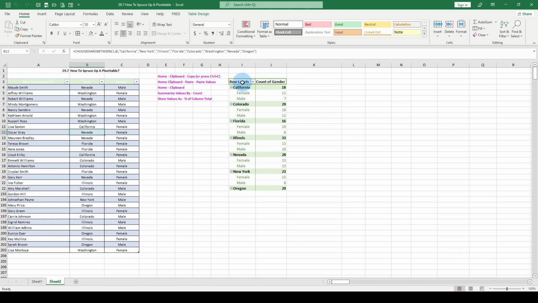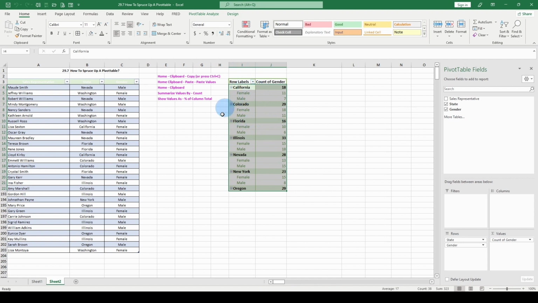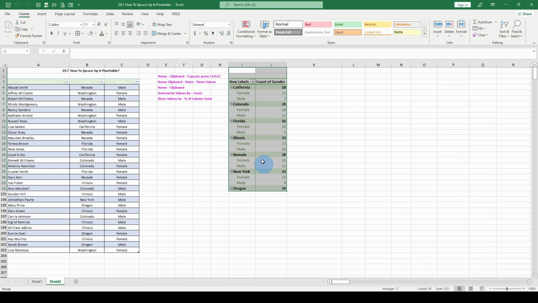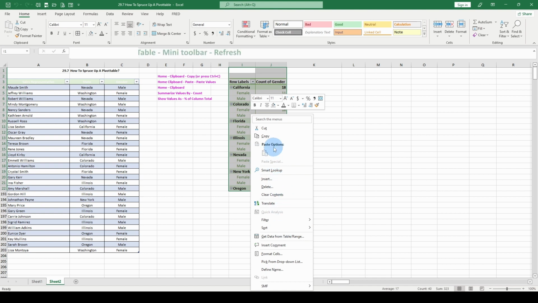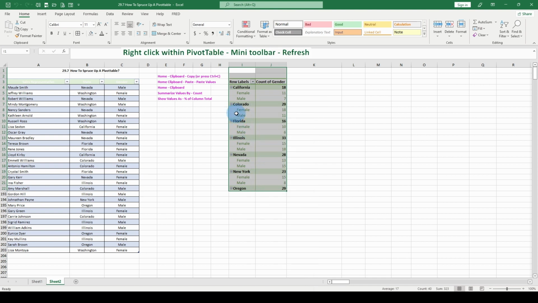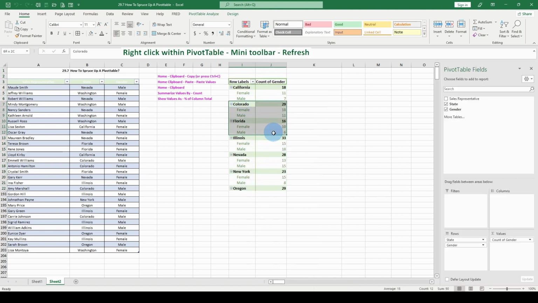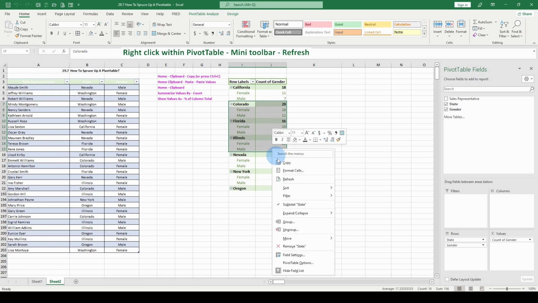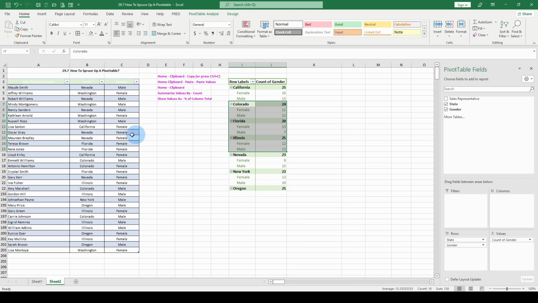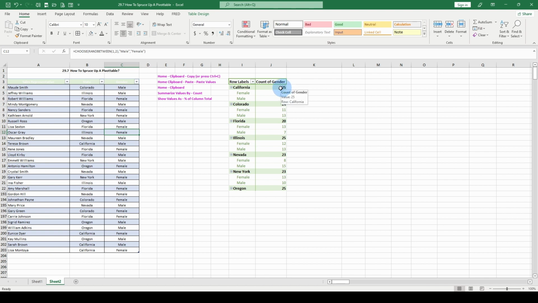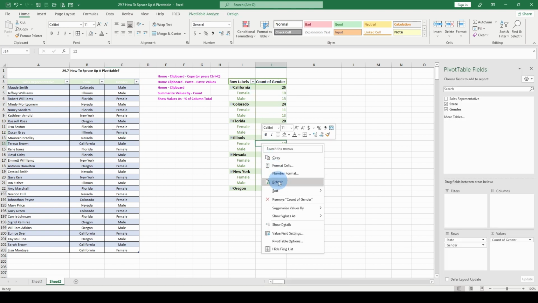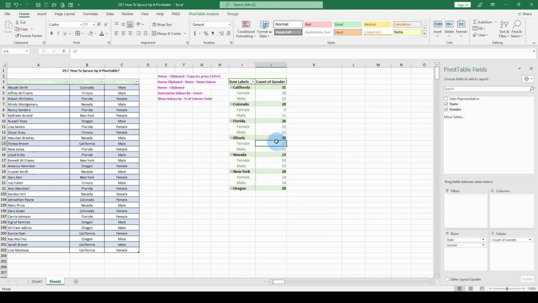Sometimes we get in a hurry and we're so used to just grabbing an entire range. I showed you before, you can right click and refresh. If you happen to grab outside of the table and you try to find refresh, it won't happen. You have to be within the table. If you have part of it highlighted, you can right click, we have refresh. We hit F9 again, watch the subtotals up here. You can hit refresh and it updates.